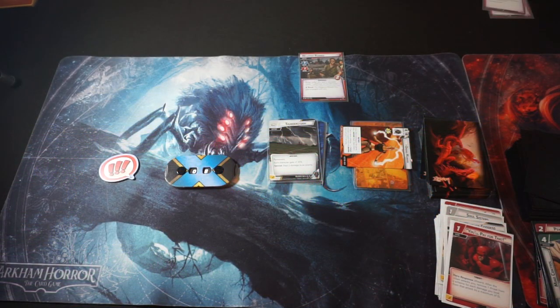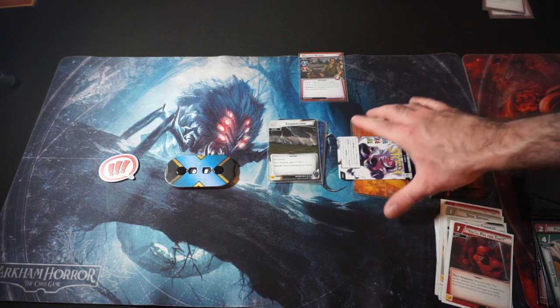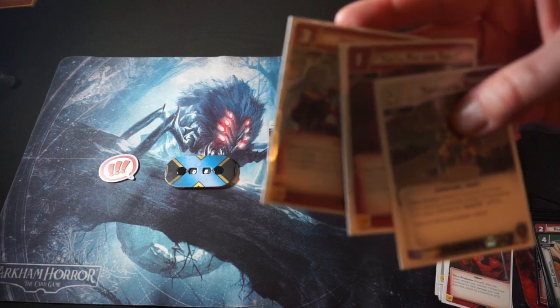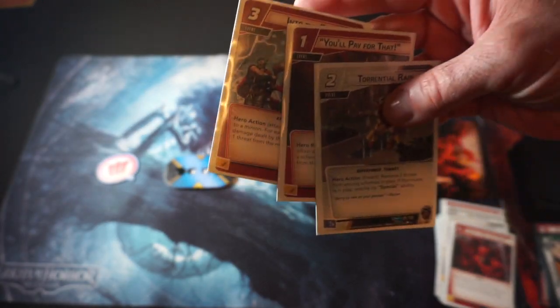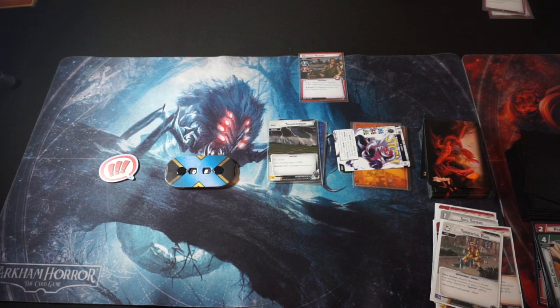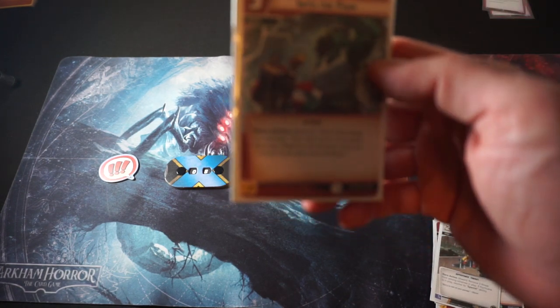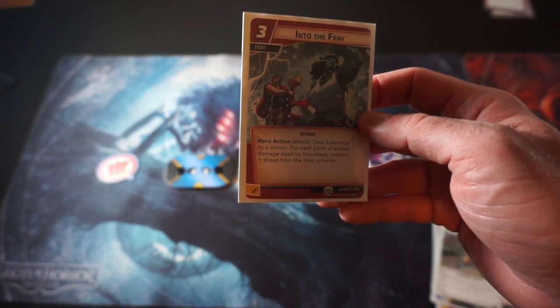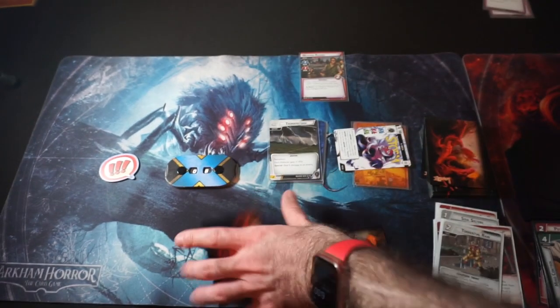Fortunately for us, the weapons runner is just some random schlub off the street, so we don't have to worry about him too much. But we are going to flip into Storm because I'm going to need to be able to attack here. But it's not actually the weapons runner I'm going to be attacking, because I'm going to be spending 3 resources. I'm going to be spending an Into the Fray, you'll pay for that, and a Torrential Rain to play another Into the Fray, which will deal 6 damage to a minion, which I'll probably use to take out Melter. Actually, can Phoenix take out Melter by herself?